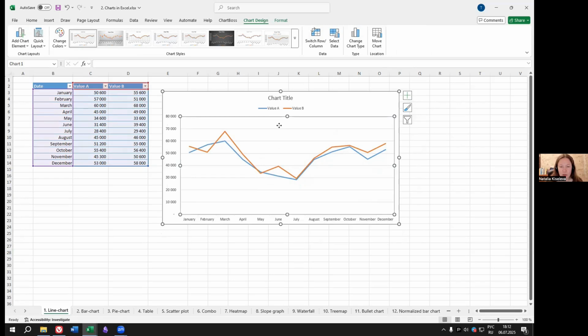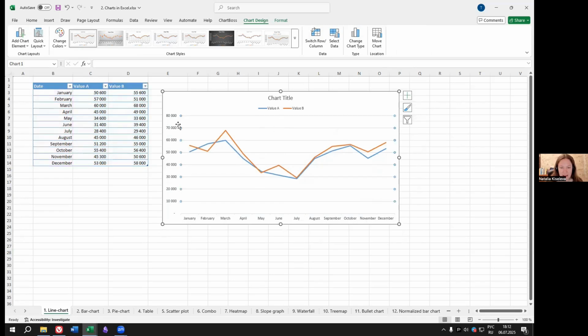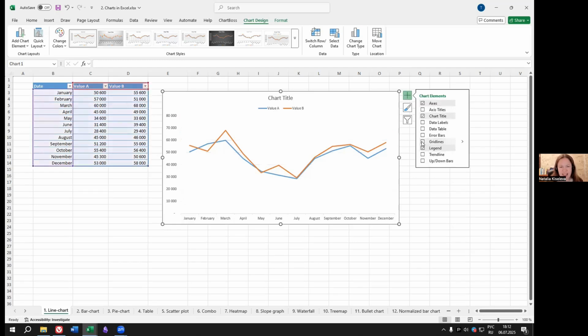Okay, what I don't like is this ugly grid. I could select it with my mouse and delete, or I could go for this plus, find grid lines and remove them. Sometimes we need them, but it's a rare situation. Okay, I have this dot, and I will go for this data, and what? I still don't get the specific digit I need, so they're not so useful for me.